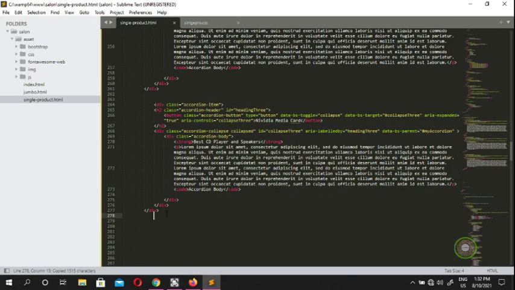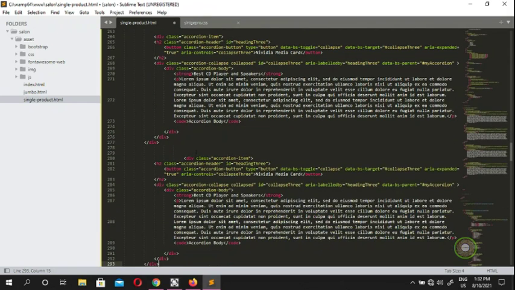You can create even 50, as long as you put a header and ID, header 3 and header 4, heading 4, and collapse 3, accordion button, data collapse 3, collapse 4, expanded true, collapse 3, collapse 4.